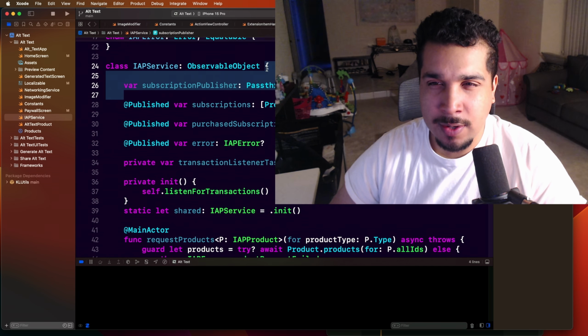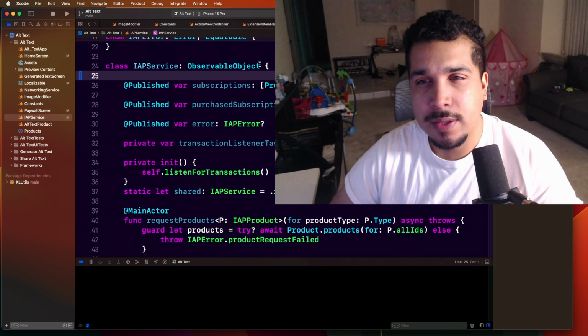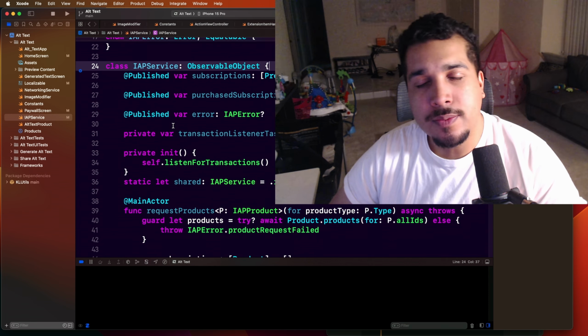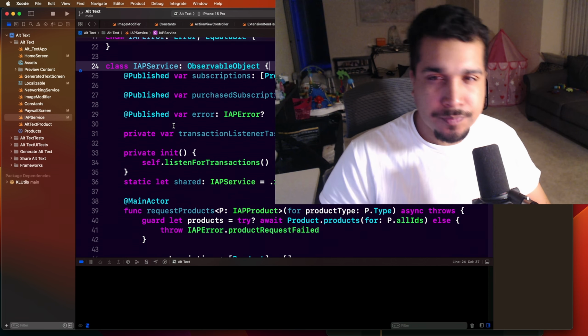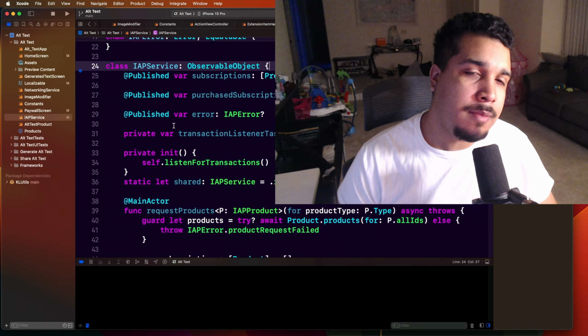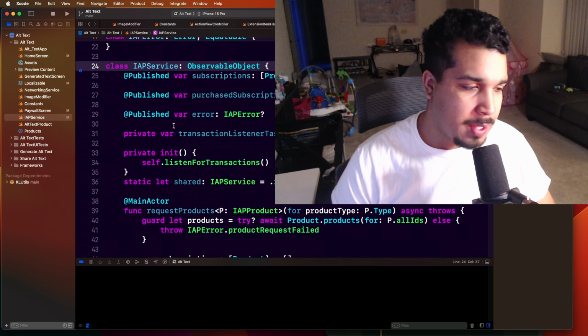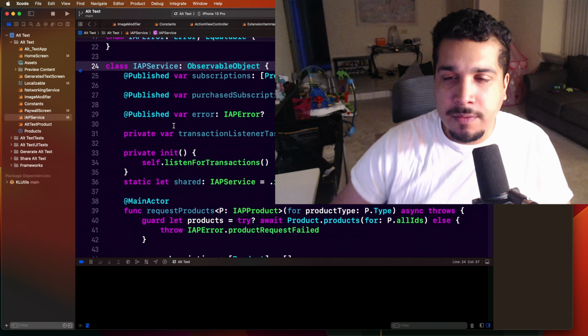So maybe we get rid of this. Yeah, I think we get rid of that, because Combine is useful for values over time, like maybe keyboard clicks or something like that, or just a stream of information essentially. I can't think of another example.